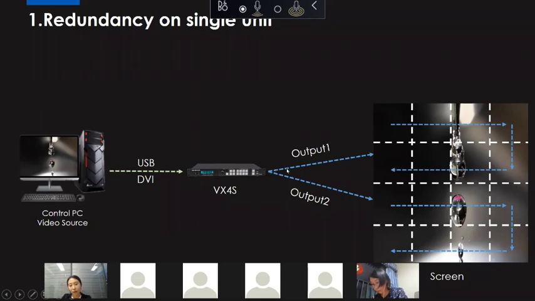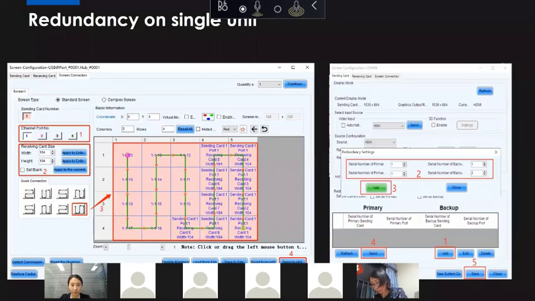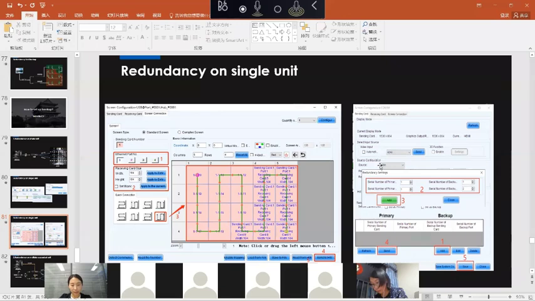And here we use output port 1 as the primary output port, and port 2 as the backup. Okay, let's see how to do it in the software. Okay, I'll show you in the software, step by step.